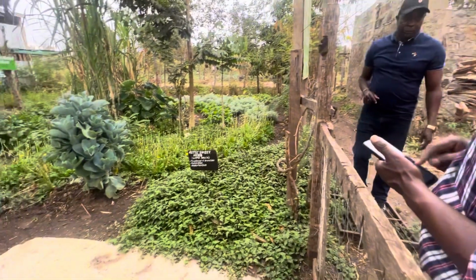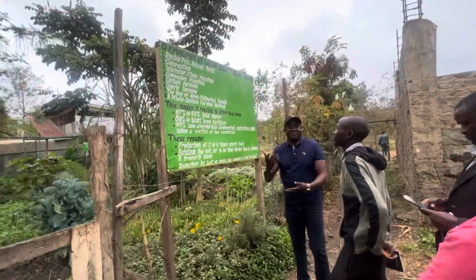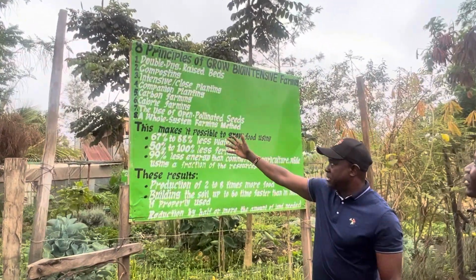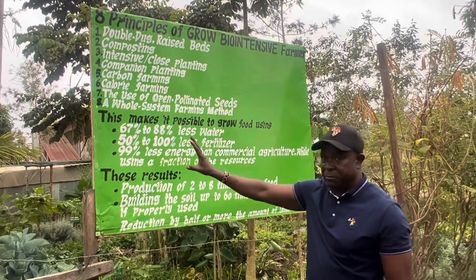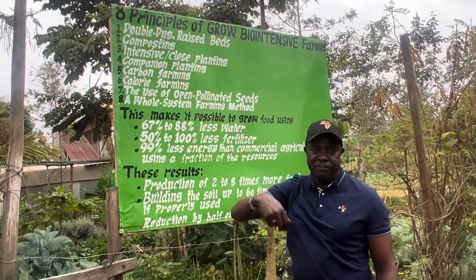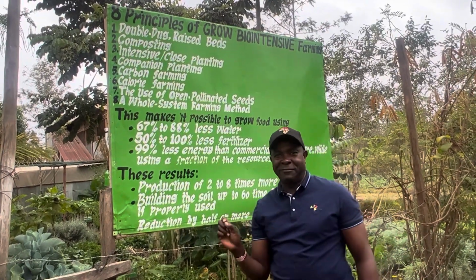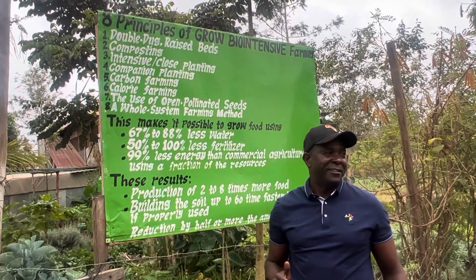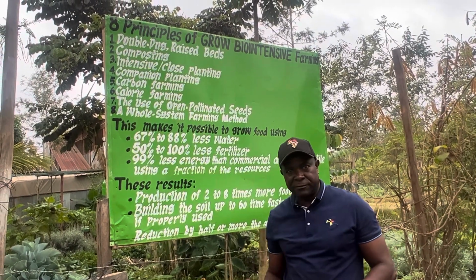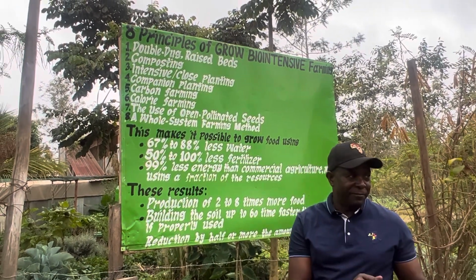Dandelion. So here are the principles. I've outlined all the principles here so that it becomes self-explanatory. You just come here and read. So there are 8 principles. All of them are very important. And for Grow Biointensive, you have to practice all of them in your farm. If you leave one behind, then that is not Grow Biointensive. That is Biointensive agriculture. There's a difference between Grow Biointensive and Biointensive. So Grow Biointensive is what we are talking about here. We are not talking about Biointensive.